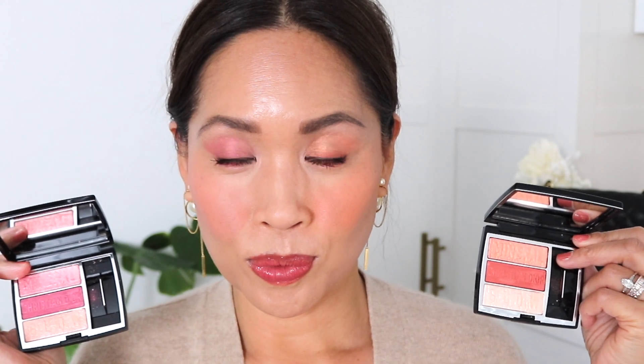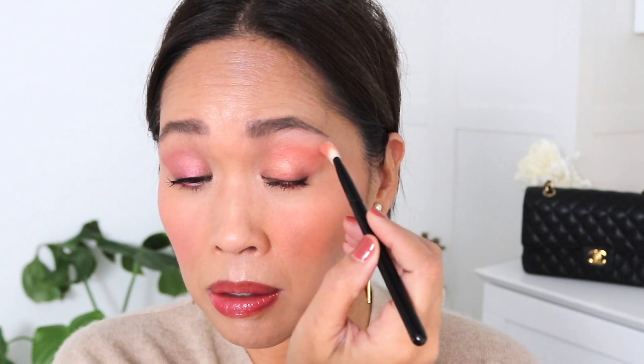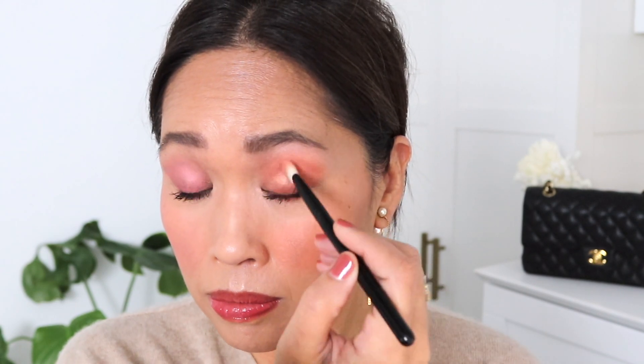Okay, so here are the two palettes - we've got Coral Glow and Mineral Glow. They're kind of fun palettes. I do want to kind of ground them though. So if you wanted to just use these palettes, you could do it this way. I'm going to try and intensify though, using this color in the crease. Let's see if we can build in more definition. I tried to follow the directions, kind of more as an ombre, but I do like a little bit of dimension. So I'm just taking that deepest color and really building a crease here. I think I prefer that - just a little bit more color up there.